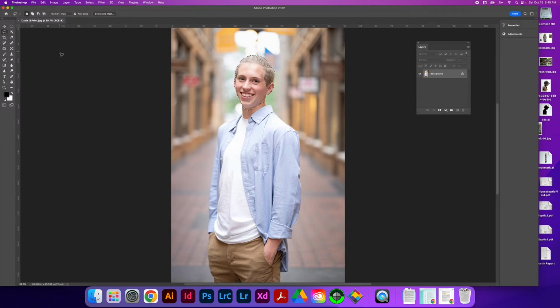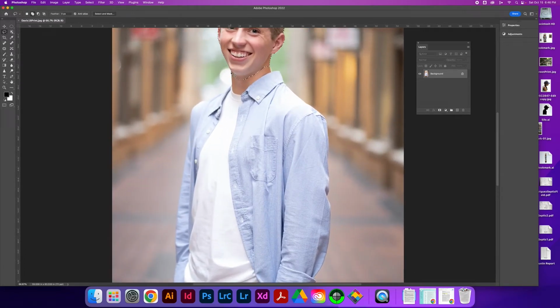The lasso tool does a selection as well. So the lasso tool, if you hold the option key, it'll subtract the selection. If you hold the shift key, since I already have his face selected, let's just say I wanted to add his neck to that selection, I could use my lasso with the shift key held down and drag here and here, and oh, I messed up a little there. Here, and that's going to add to the selection.